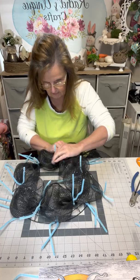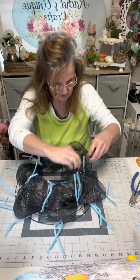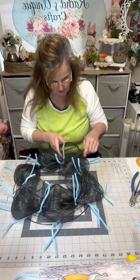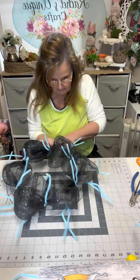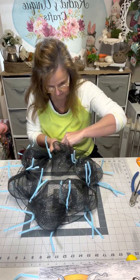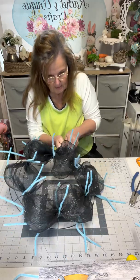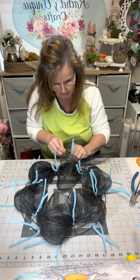And I'm just pulling them tight. And I'm going to bring these kind of up. All right, now I'm going to go straight down as tight and as close as I can to the nearest pipe cleaner on the bottom.